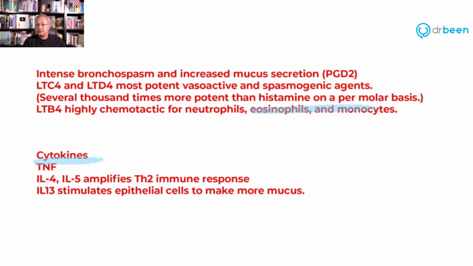Then there are cytokines that are released. Tumor necrosis factor is released. Interleukin 4, 5, interleukin 13. Now, 4 and 5 are T helper 2 pathway that we saw before. That is responsible for class switching plus IgE production. Interleukin 13 is also produced by T helper 2 pathway, which causes the epithelial cells to make more mucus, so the surface cells everywhere, the mouth, the nose, conjunctiva, other wet surfaces. IL-13 asks them to make more. So the wet surfaces, especially the airways, become even more congested.